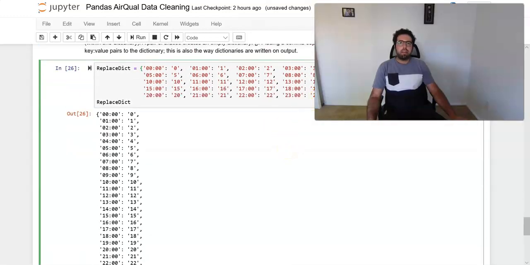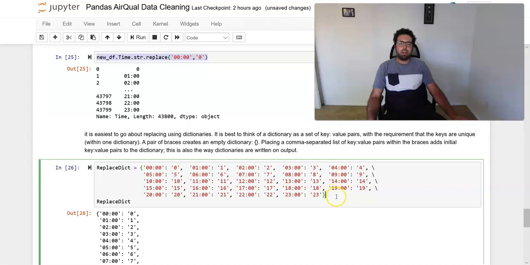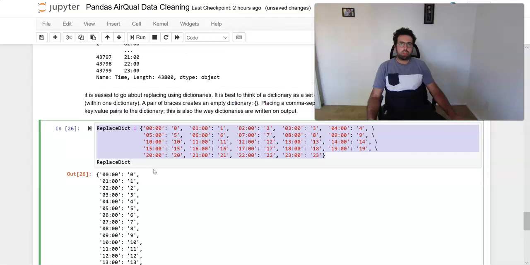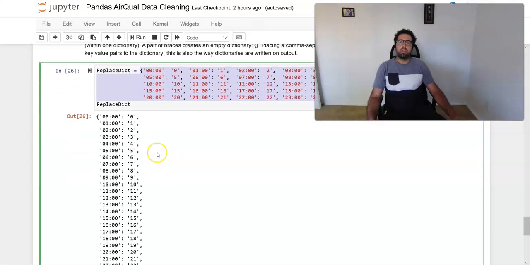It is better than copying this 24 times, but still this is kind of awkward to type out. And imagine your possibilities were millions. Where are you going to type out all of those millions of numbers? So one of the things you could do is to create this dictionary using loops.